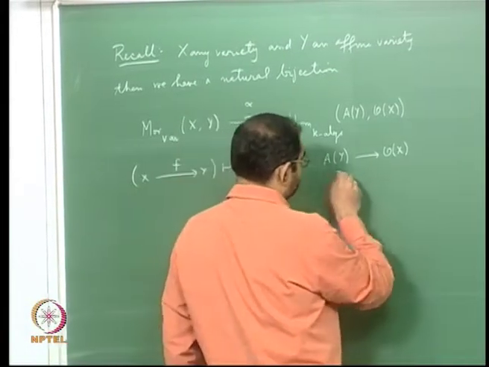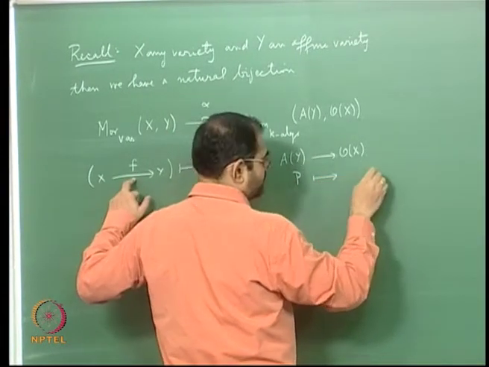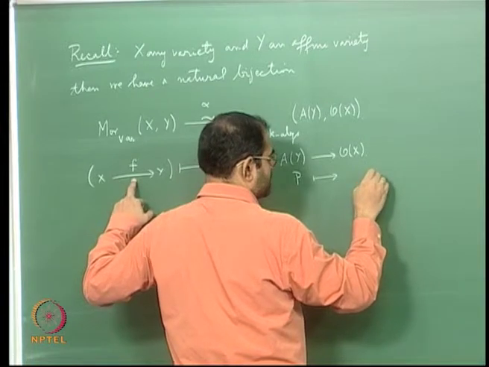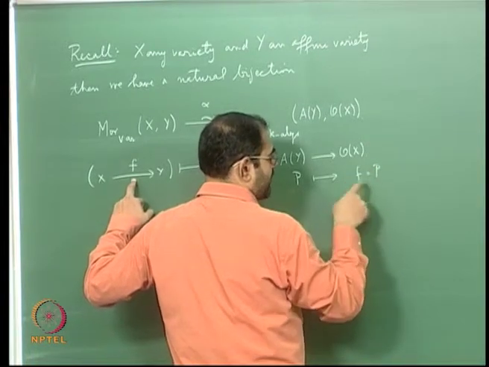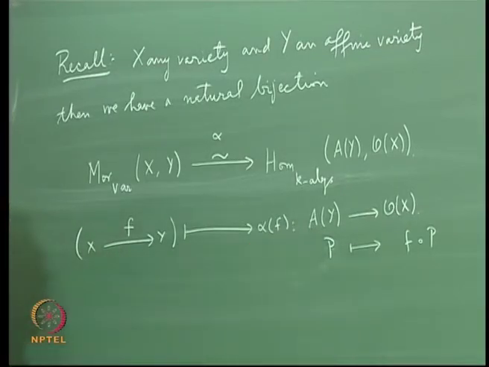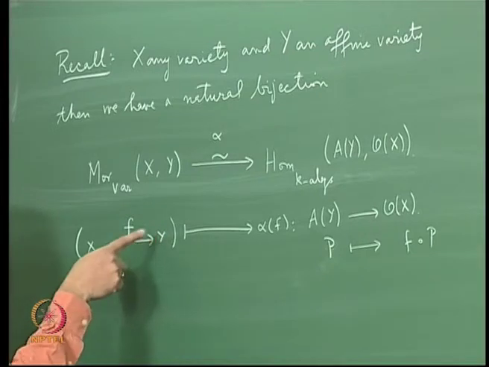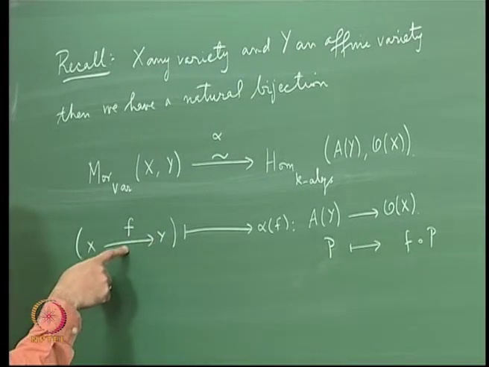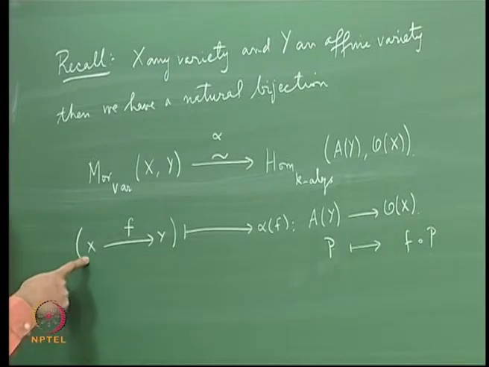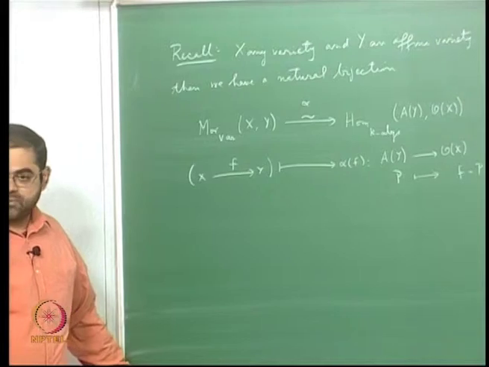So give me a polynomial restricted to Y and I just compose it with f: first apply P then apply f, that's a regular function on X, because a polynomial function restricted to Y is of course a regular function on Y. By composing it with f I get the pullback of the regular function, and the pullback of a regular function has to be a regular function because f is a morphism, because that is already built into the definition of a morphism.